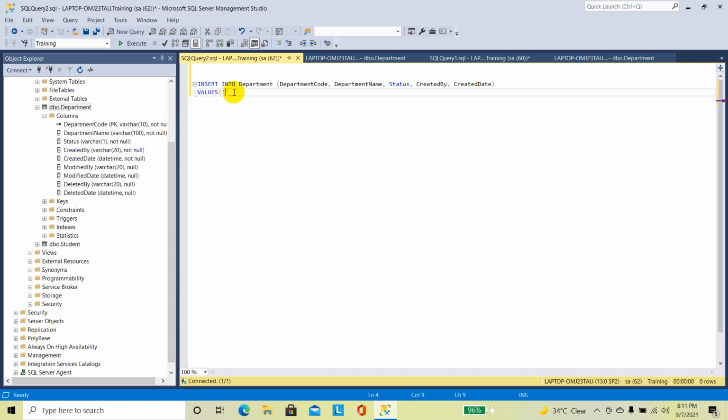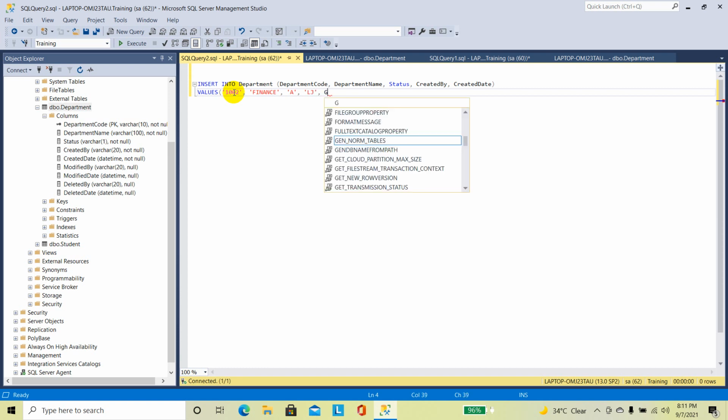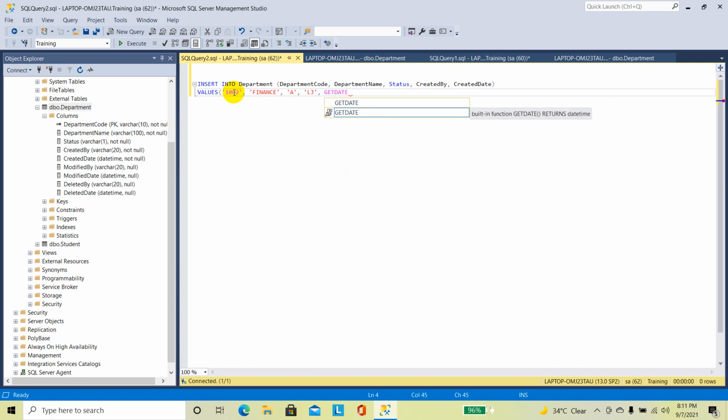I am going to give 1002, comma, department name, finance, comma, status A, created by LJ, created date, getdate. GETDATE is a built-in function.